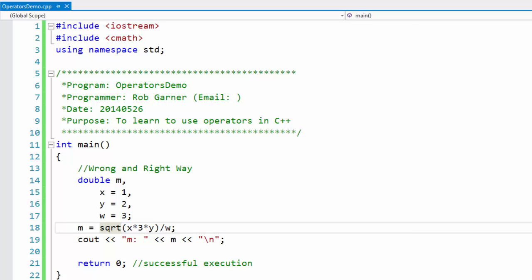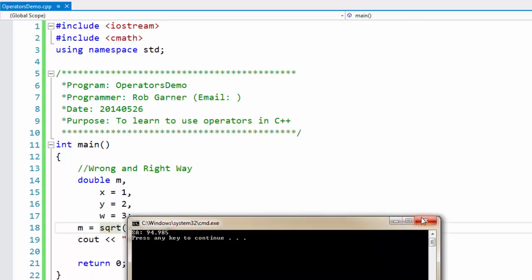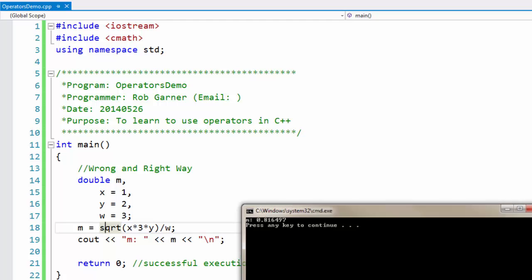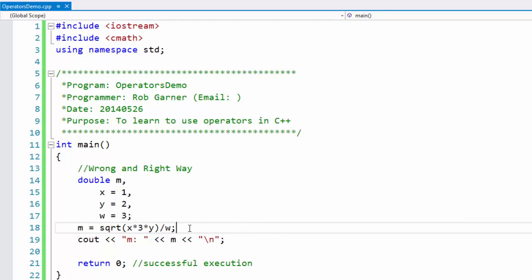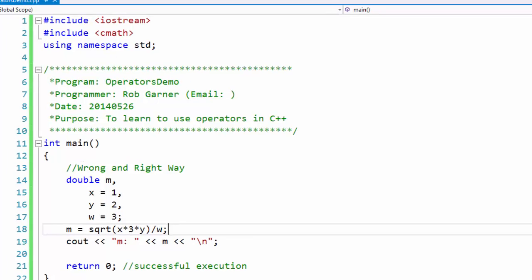So you can look up a lot of math functions in this CMath library.